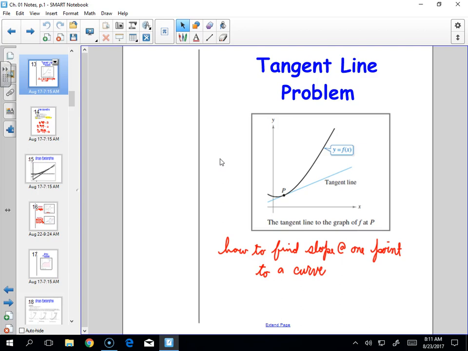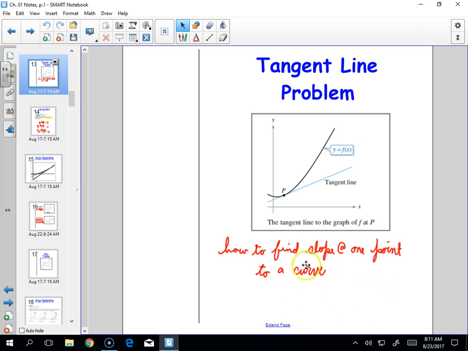So the tangent line problem, not only is it how to find a slope at one point, it's also, in context, slope is like rate. So it's also how to find the rate at one time, not over an interval. You'll notice that as well when you go into homework. If they ask for the rate at one time, or they only give you one time, that needs calculus. And if they ask for a rate over an interval, where you know like a distance traveled over a certain time interval, that would be without calculus.